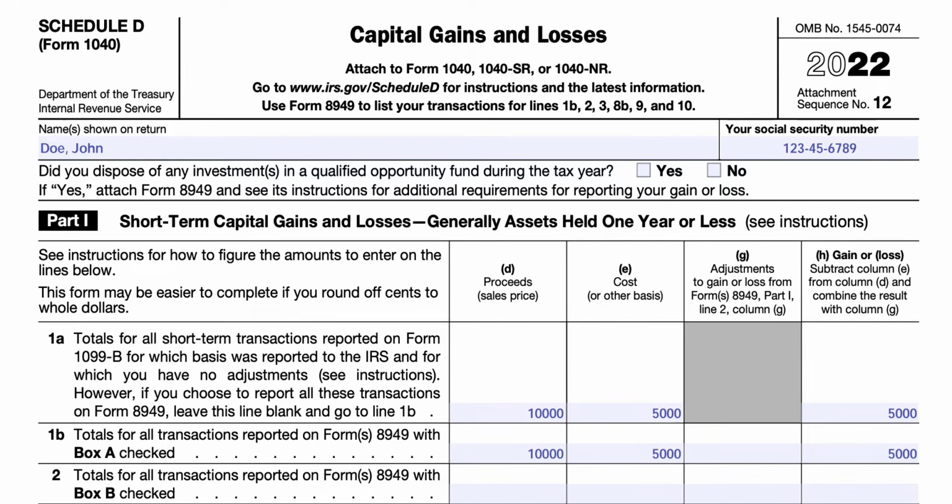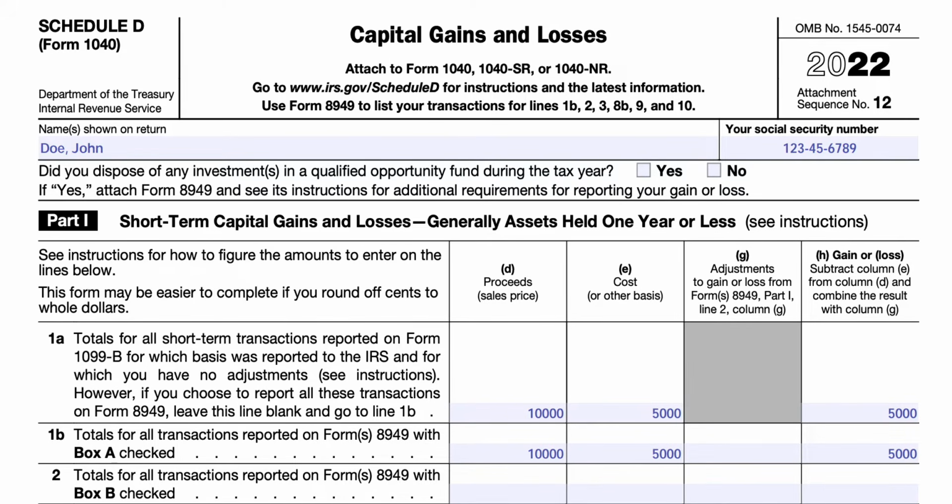We'll be going over IRS Schedule D, capital gains and losses. So when taxpayers either sell or otherwise dispose of certain assets, they must report the sales information, specifically how much the item cost, how much they received when they sold it, and then reporting the gain or loss. And depending on the treatment of those gains or losses, you could either increase your taxable income or you could reduce your taxable income.